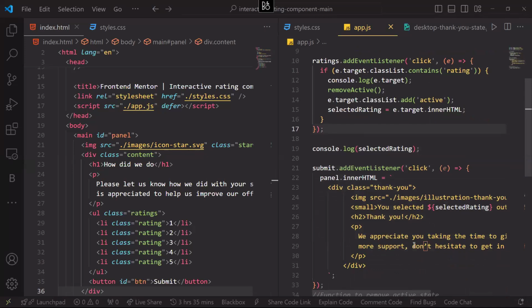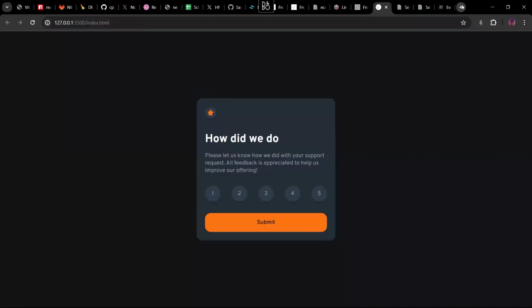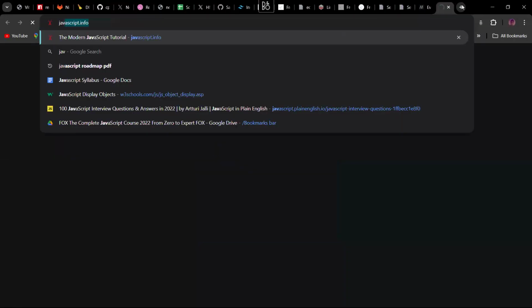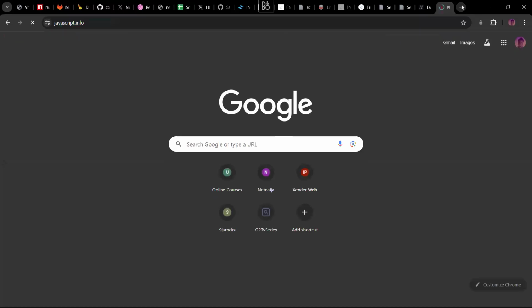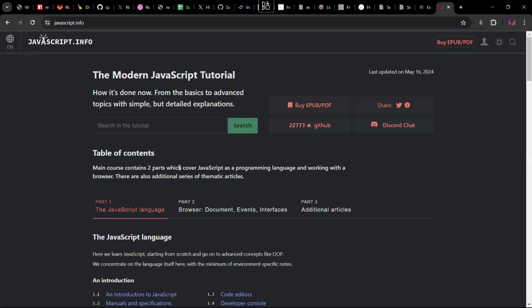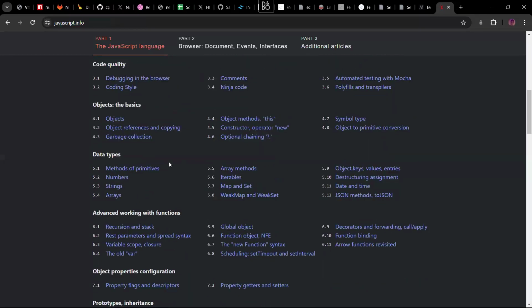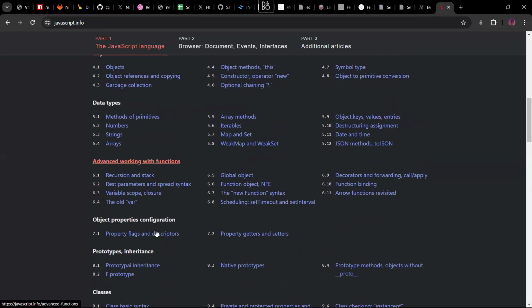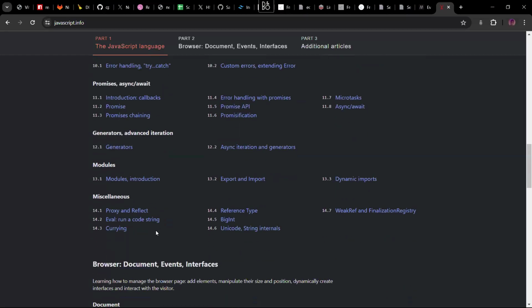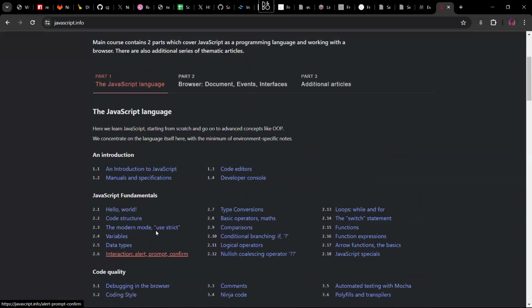You have to know this stuff. And how to know it is you have to read, you have to watch videos. Everything you need to know, let's just go on MDN docs. Let's do JavaScript. I share this website with you. I don't know if you guys browse this website. If you go here, everything you need to know on objects, on data types, on anything is here. Read.